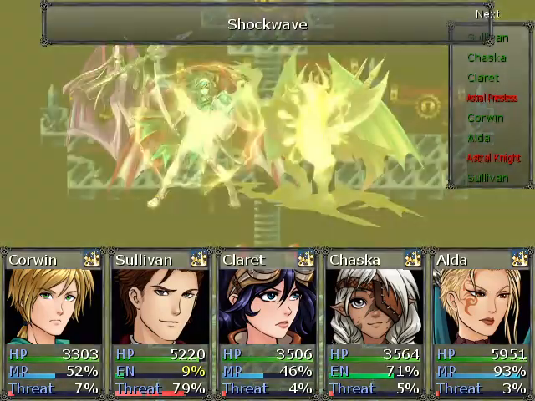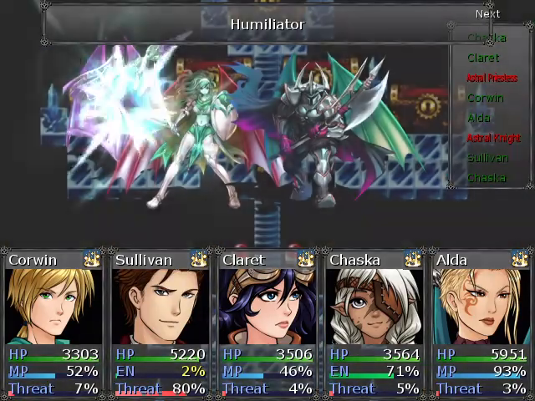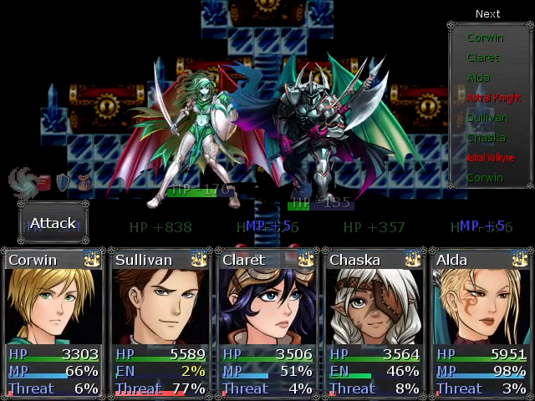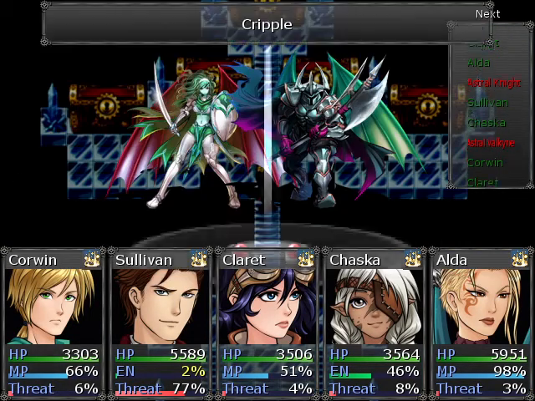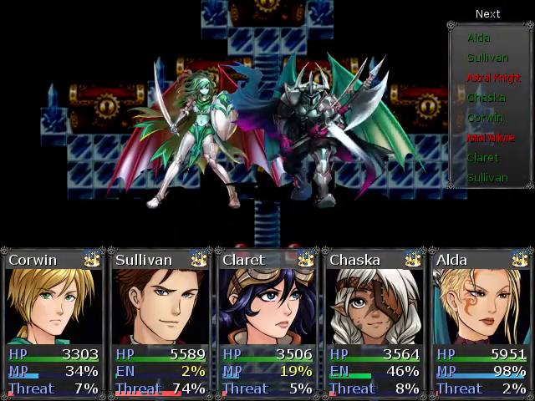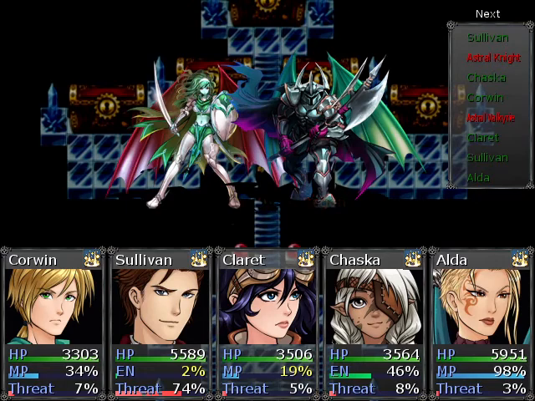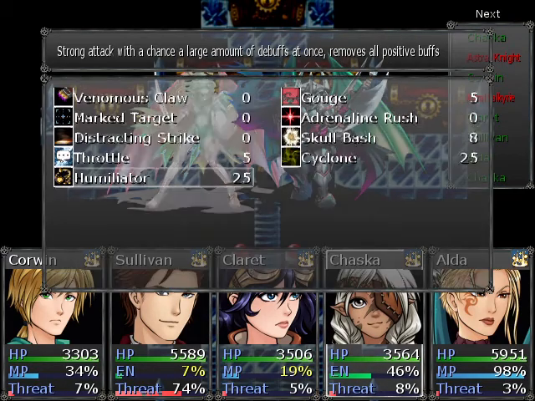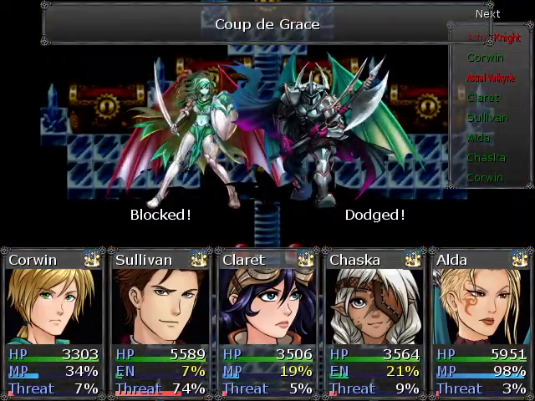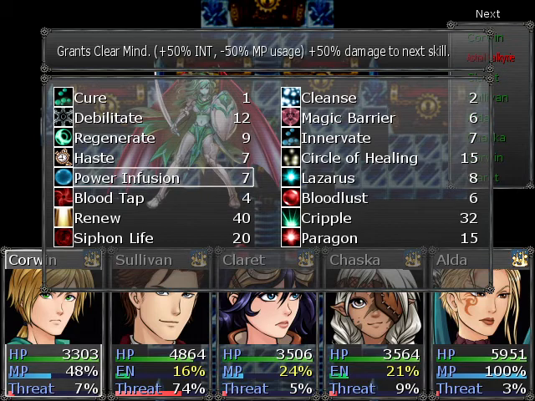Sometimes that's important. Shockwave. Humiliator on Priestess. There we go. Now the mage is gone. We should be good. Mage and healer. So now we just need to focus fire on one of these guys at a time. Finish this guy off, it looks like. Poison finished him off.